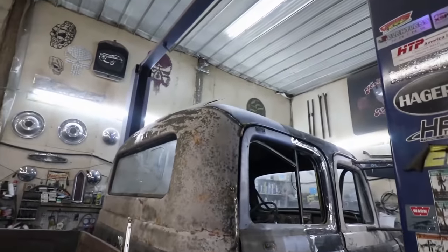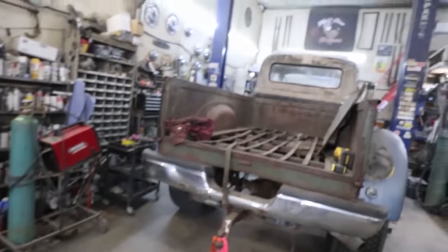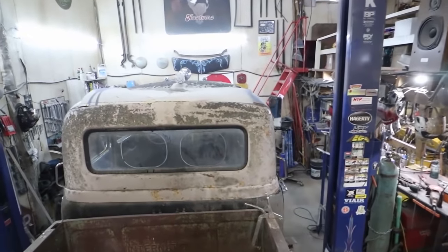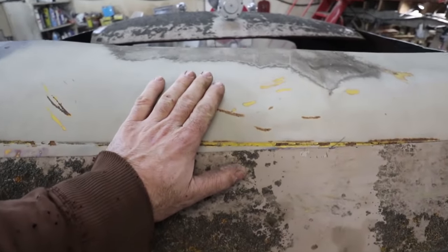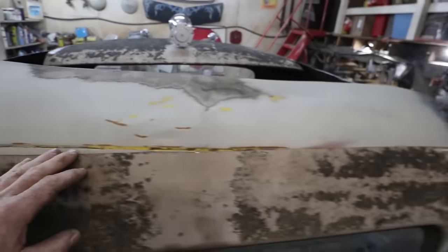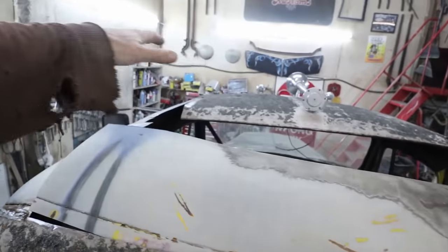I'm gonna try to put a roof on this thing. I've already cut up this roof and I'm using the back part to try to transition this piece. So that is today's goal. I'm either gonna cut that one off and try to use it here, which I should do, but I don't know if I have what I need. So I'm just gonna use this piece and I just want the upper curl. I just want this curve pretty much so I can throw a different roof on it.